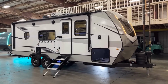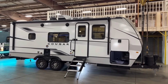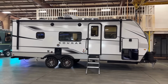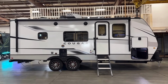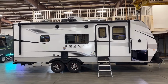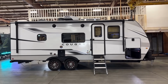Now, I mentioned solar disconnect. Up on the tongue of the RV, you actually have what they call a Gigi box, which is a battery disconnect on steroids. Effectively, it's one of the very few systems out there in the RV industry that literally 100% cuts out parasitic load. If you don't know what that is, most RVs have some variety of battery disconnect, but a lot of them still have something hooked up direct to the battery, slowly chewing at the batteries while it's in storage. Now, a solar panel on the roof, like this has, can help offset that and overcome it, but what if it's parked indoors, like this is right now? That's not going to do you any good, so having that disconnect can really help.